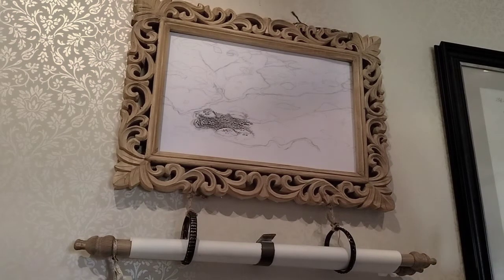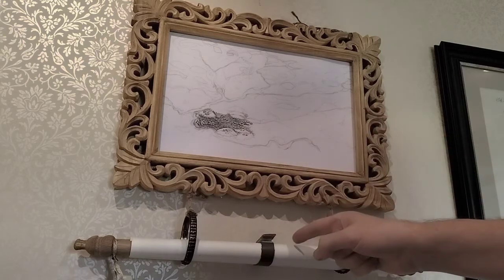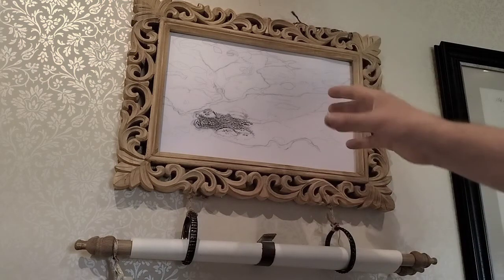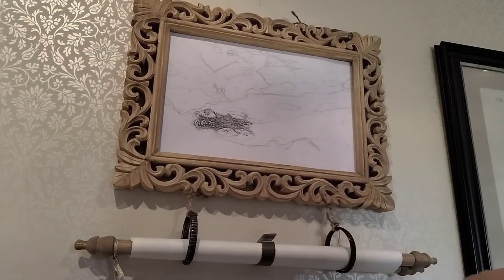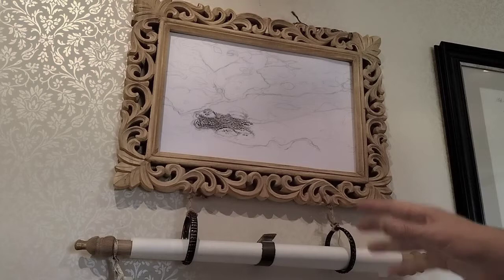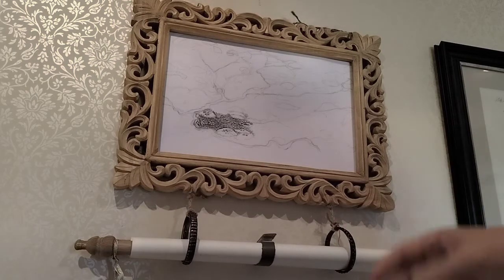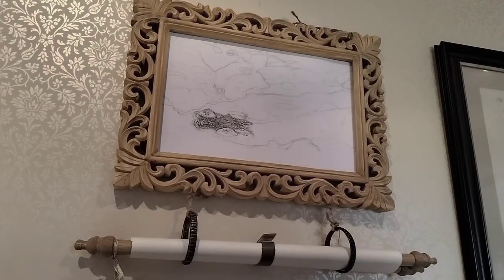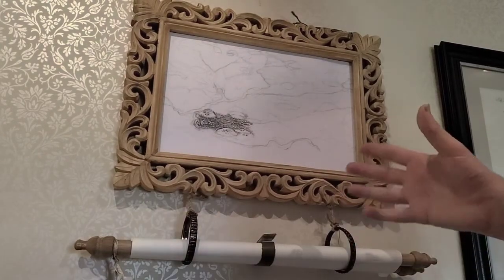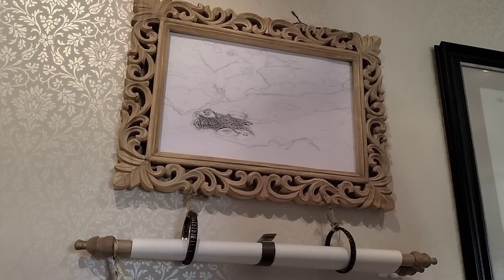So then he started to do a bigger map, which is actually this one. This one's not the original; this is the original sketch. This is a printout of his map, but it's on card. I probably should have put this in the frame. He did the bigger map with a lot of detail, but it ended up being more of a copy of my map. He copied my style and what I'd done, but in a neater, professional rendition. It was essentially my map drawn by a professional artist rather than by me, because I'm not an artist. I'm only an amateur, and I'm not even that. I don't even do much drawing; I'm mainly better on the computer. So I asked him if I could still have the original drawing that he started after he'd finished. That's how I ended up with this.